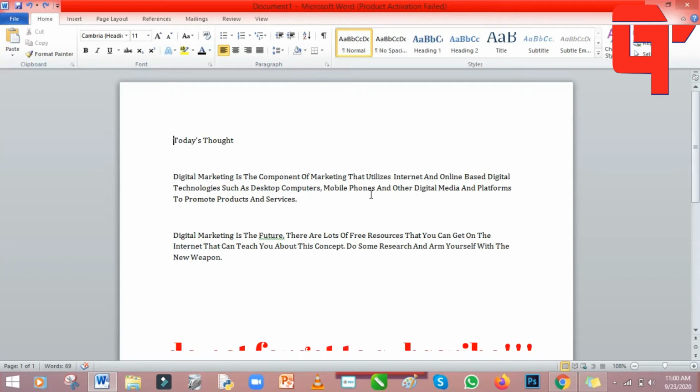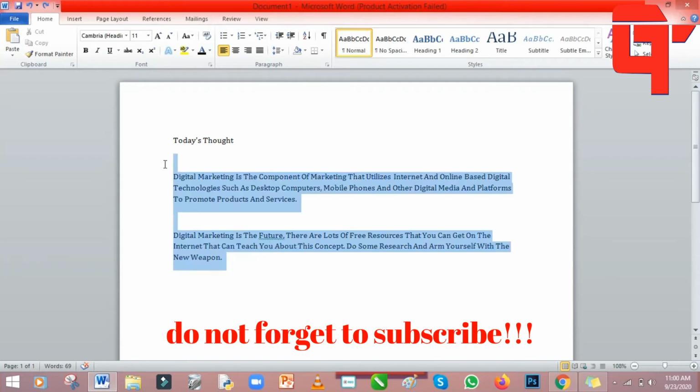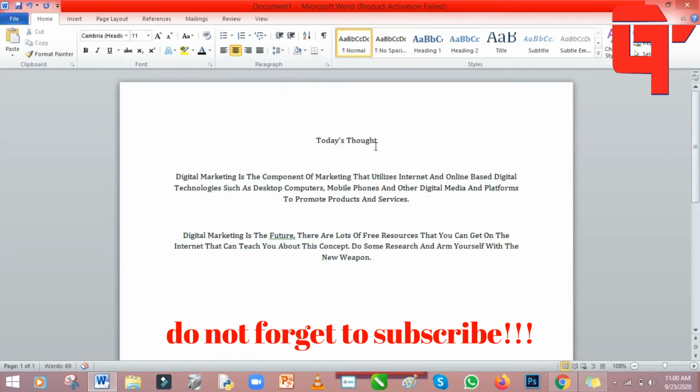Okay, so now let's go to paragraphing, the style of paragraphing. Can you see that on this one now, I'm using this one whereby all the sentences are starting from the left, but there are some instances whereby you maybe want the symmetry to be skewed, or maybe you want all the sentences to be at the center, to be symmetrical. So you can also do that. First, you have to select like this, and then you just come here for the center one, and you click here for the center. So can you see that there's a difference? Maybe you want to write, let's say, a poem. A poem will look nicer written like this.